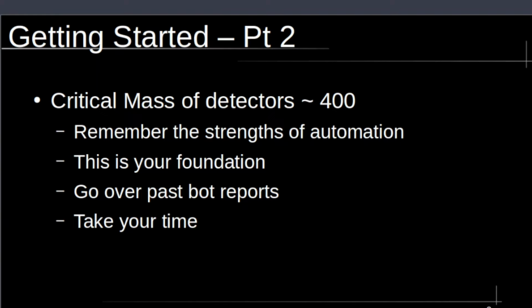So you need to have an underlying foundation of detectors, and once you have that, you start building your unique, cool detectors. At least that's what I generally recommend to new bot racers, because even if you have those really cool detectors, nobody will see them if you don't meet the points criteria, because the way qualifiers currently work is that you have to get 60% or higher of the points of the winning report. So you definitely need to have that as well.